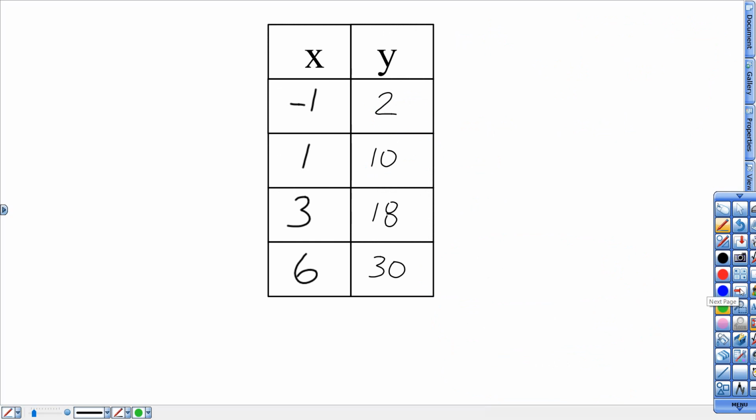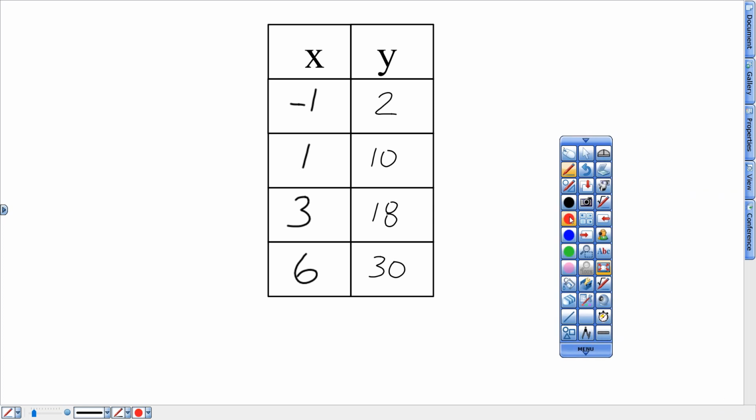This one is way more difficult because your x values are not going up by ones. You need to be able to see a double pattern here: how much my x numbers are going up and how much my y numbers are going up. Because when I calculate that change in my y numbers and divide it by the change in my x numbers, that little delta means change, that will spit out my slope or my d or my common difference.